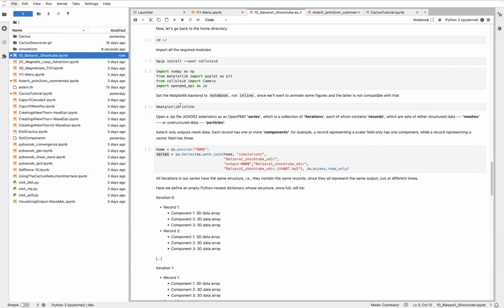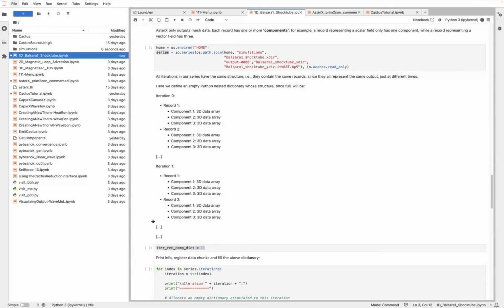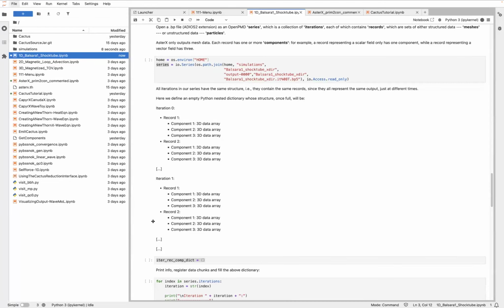First you allocate an empty dictionary, then you load all of these iterations within this dictionary, and finally you flush all of these data chunks into valid NumPy arrays using this command.